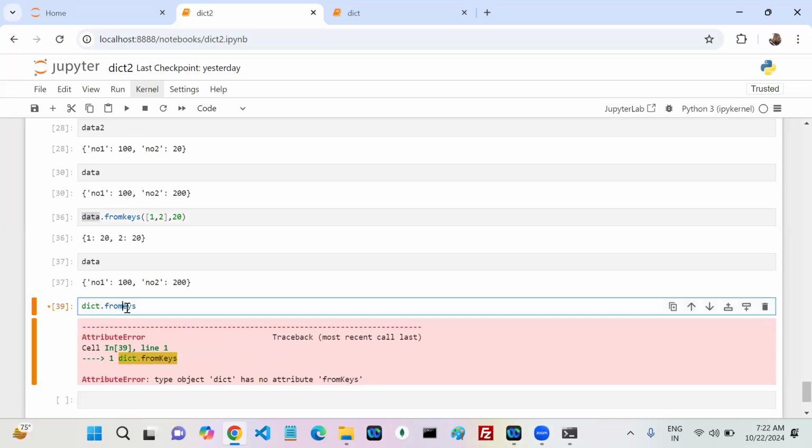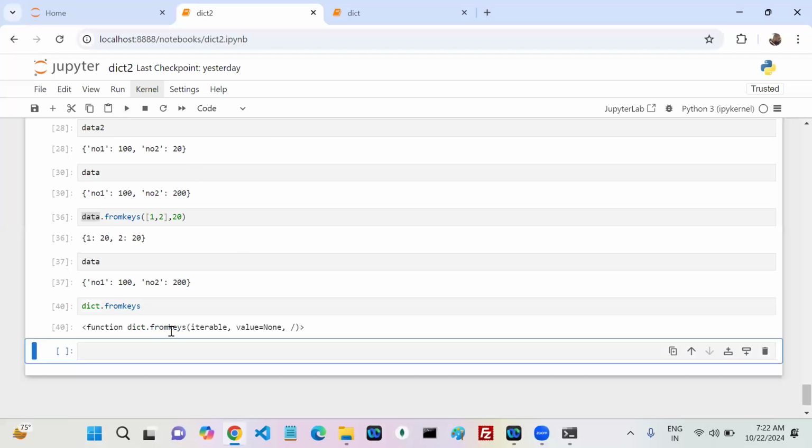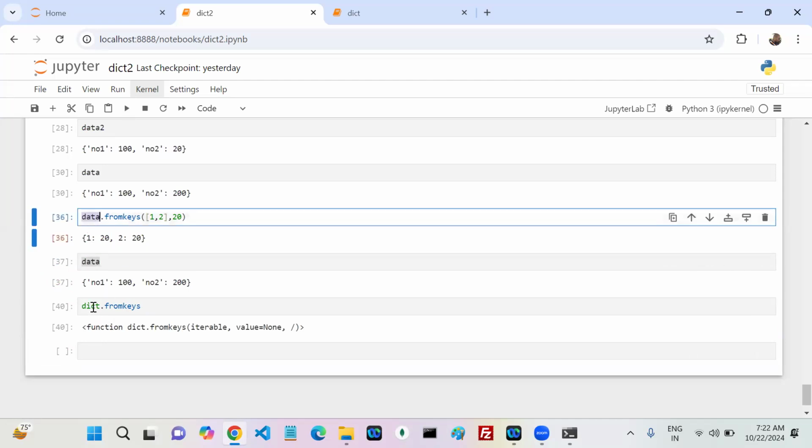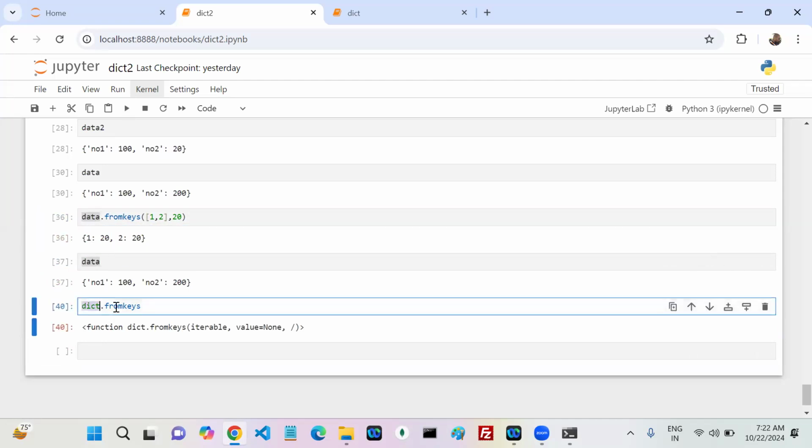Here the key is small or capital? If you observe in Python, all the members inside the class are lower case only, not camel case. So if data is not affected, I don't need this; we directly have the predefined member dict, and you can take fromkeys. I want to build a dictionary with which keys? Name, runs, like this.